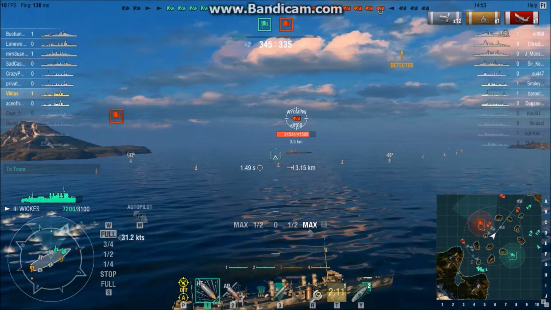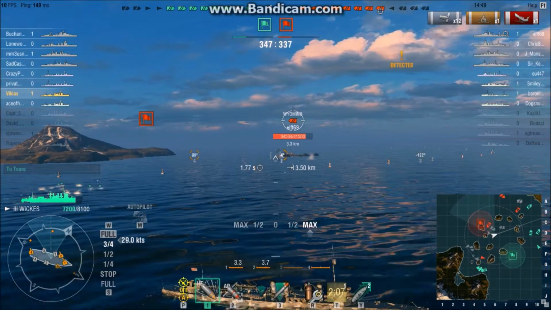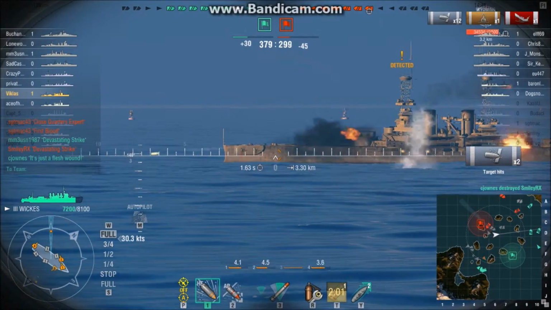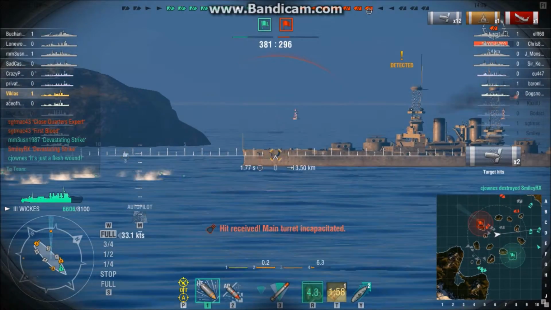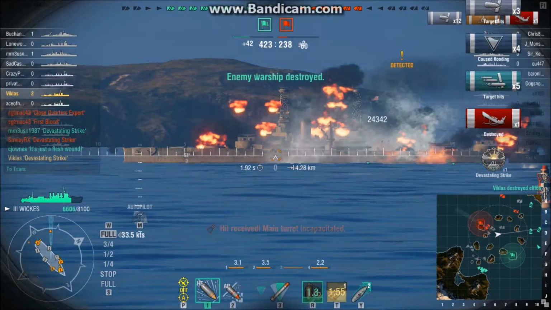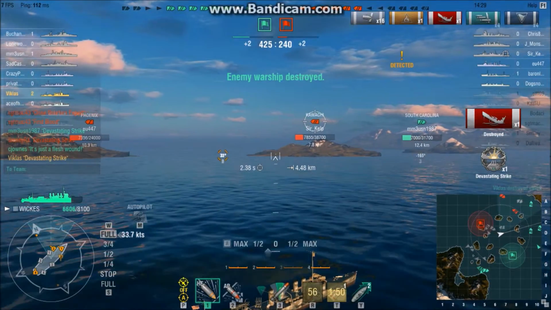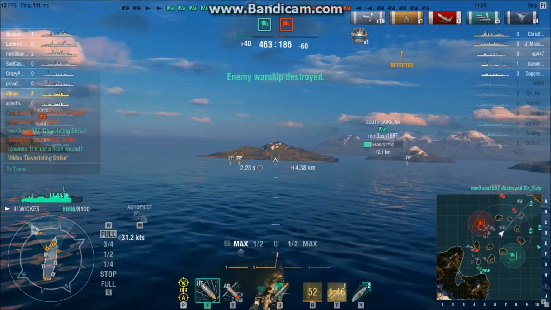Now we're in range of his secondaries. Put some torpedoes in the water and watch these torpedoes. This is just absolutely, spoiler alert, but yeah, this is just absolutely beautiful. We keep pouring the high explosive fire into him. He knocks out one of the main guns, but we quickly put the damage control team on that, and 5 of those torpedoes slam into the side of that Wyoming and send him to the bottom.